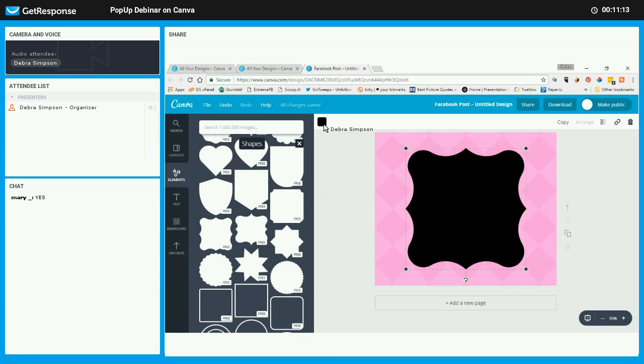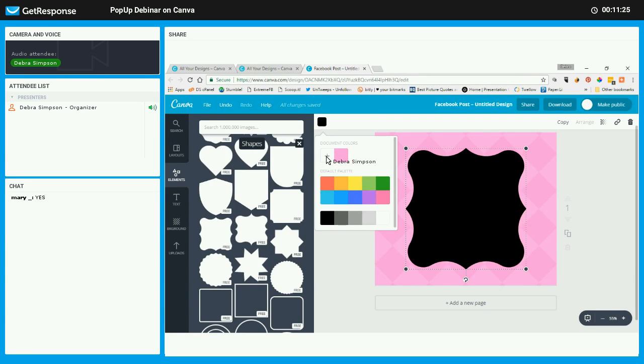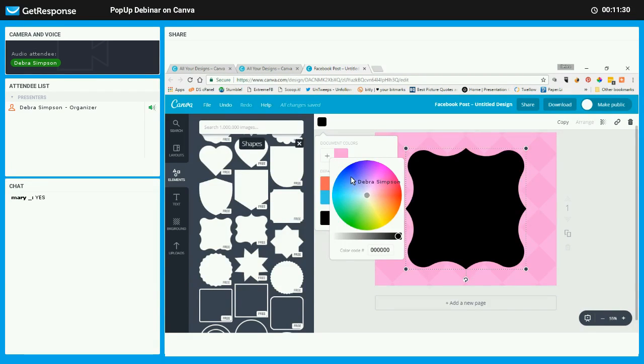So what you do is come right up here to the left, and this is how you pick a color. So here are some default colors that they've given you, but you can also choose a different color by tapping the plus sign here, and that brings up the color wheel. And all you have to do is tap inside the color wheel, and we ladies all know that pink and purple go really well together.